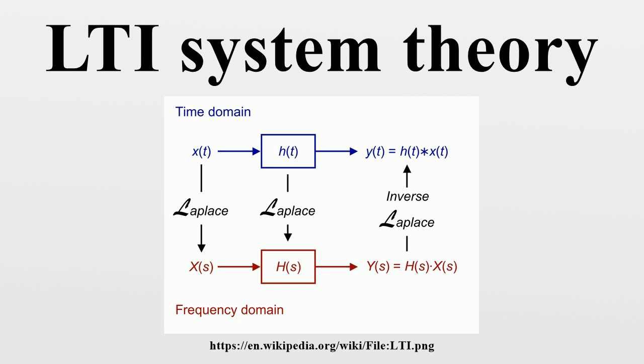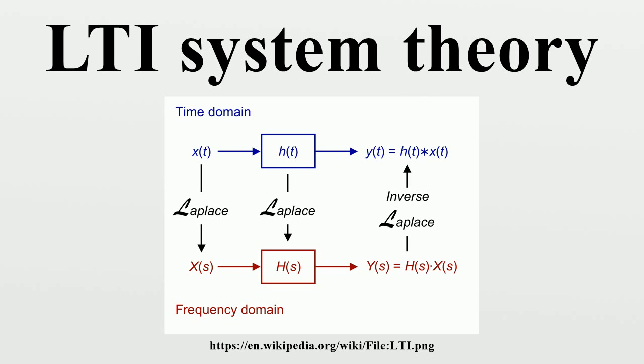LTI system theory is good at describing many important systems. Most LTI systems are considered easy to analyze, at least compared to the time-varying or nonlinear case. Any system that can be modeled as a linear homogeneous differential equation with constant coefficients is an LTI system. Examples of such systems are electrical circuits made up of resistors, inductors, and capacitors. Ideal spring mass damper systems are also LTI systems, and are mathematically equivalent to RLC circuits.